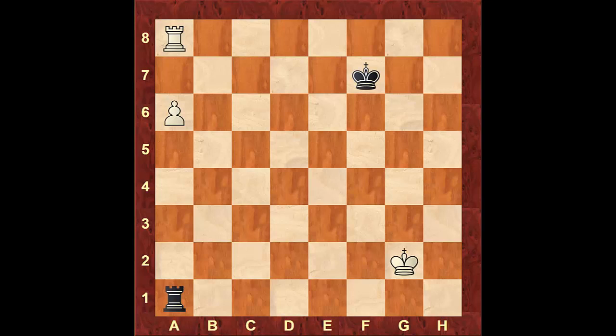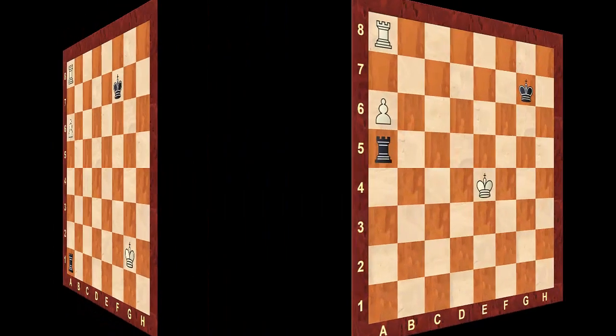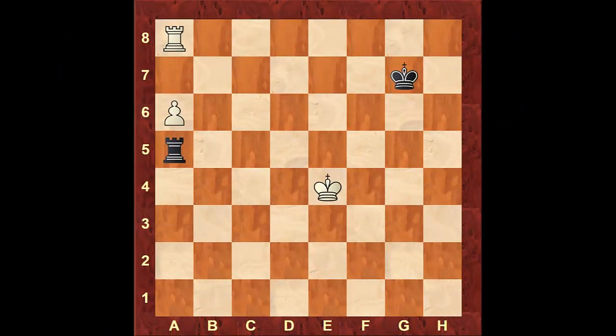And next we're going to look at the positions that are a little bit more challenging, where black cannot check the white king to reach the 6th rank. So in this next position, it's black to move, and we can see that black here cannot check the white king to reach the 6th rank.